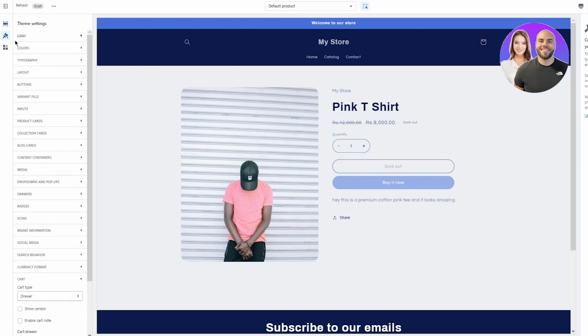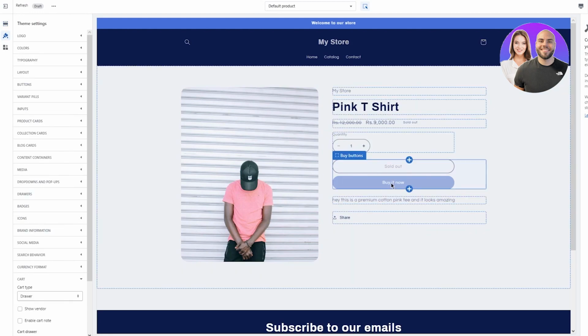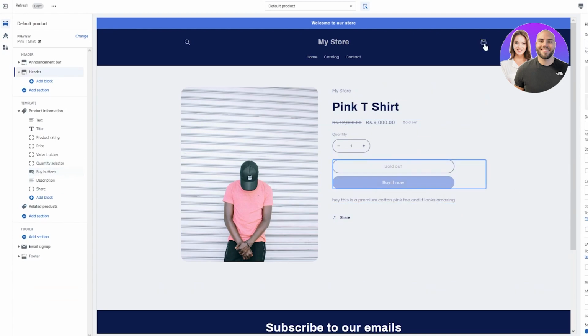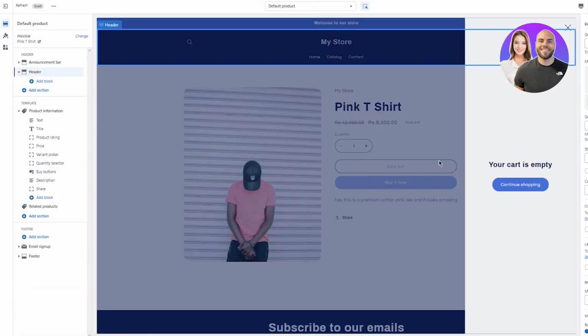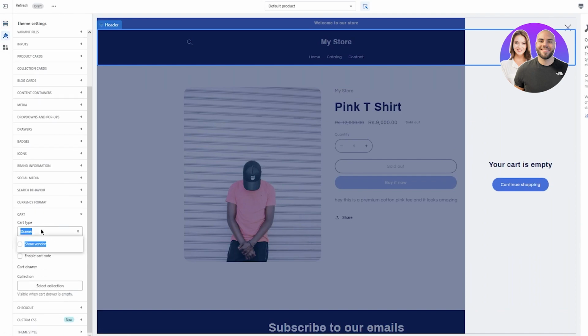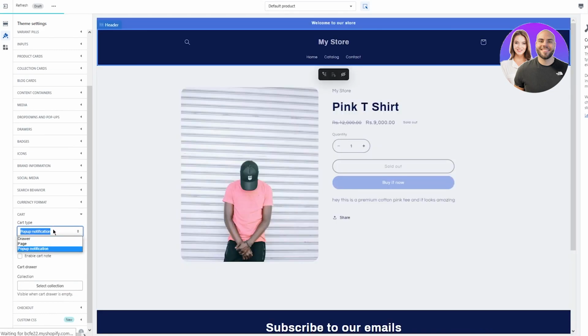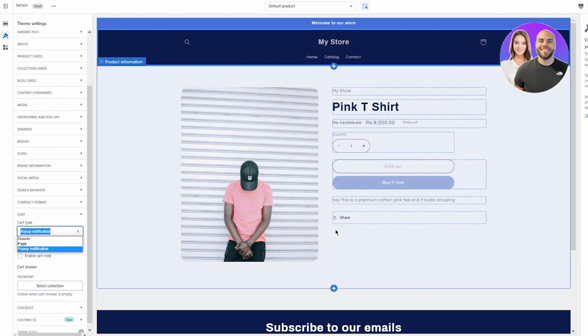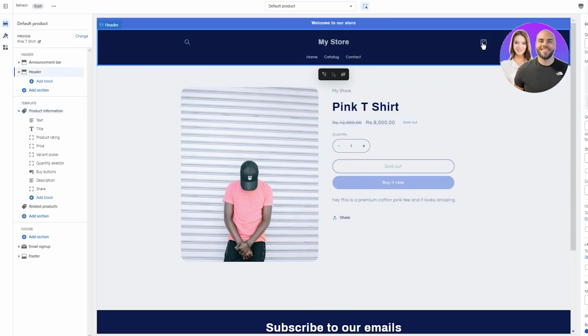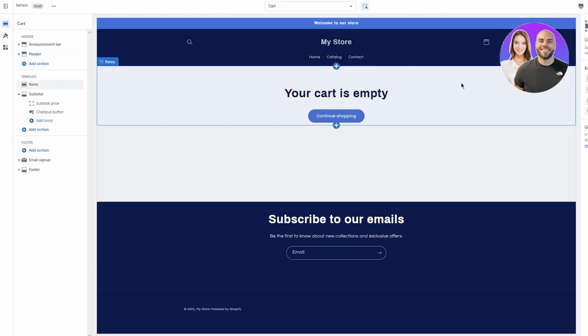So let's say a person was to buy this and it's to appear in their cart, you can keep the cart type as I showed you. So it could be a page, a pop-up notification, and all that pretty simple stuff. Okay, so again, if I were to click on this, look at that, it pops up the notification just like a page. Pretty simple stuff, isn't it? So right now our cart is empty, we don't have any product, so obviously it's going to be empty.